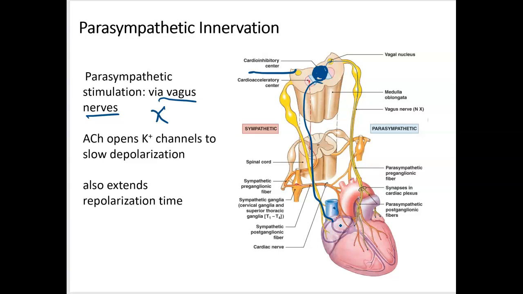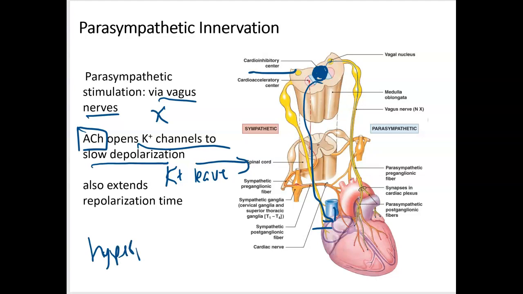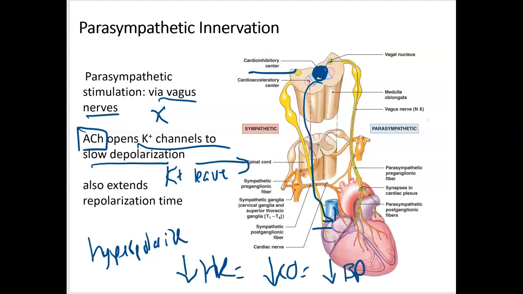When the vagus nerve releases acetylcholine at the SA node, it opens potassium channels. Now, remember, there's more potassium inside the cell. So when you do that, potassium will leave. Well, if you lose positive charges, you basically can hyperpolarize the cell. So it's going to slow things down, right? If you're losing potassium, and we'll come back to that in ions soon. So it slows it down, which means it's going to decrease your heart rate, which means that your cardiac output will fall, which means that your blood pressure will fall.